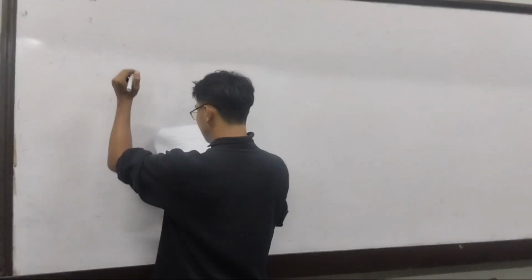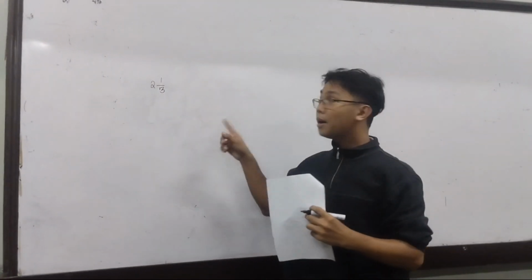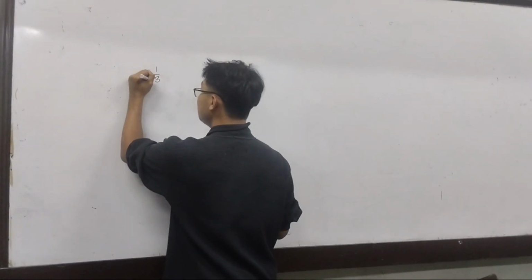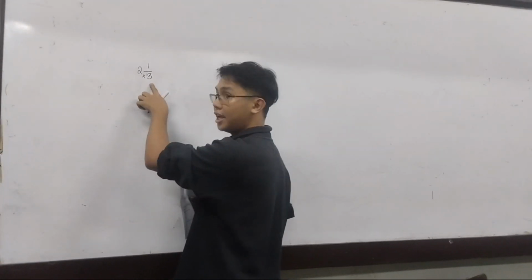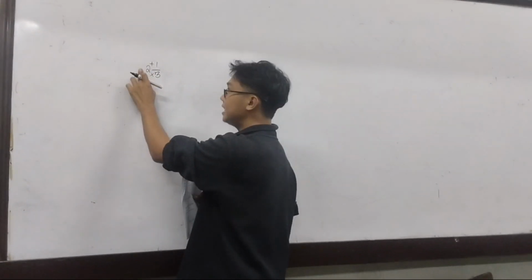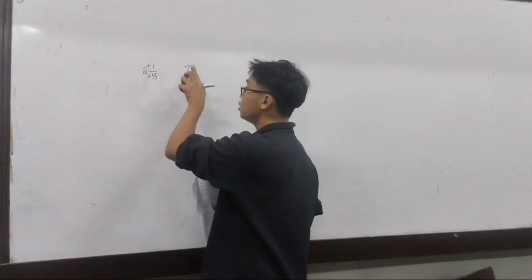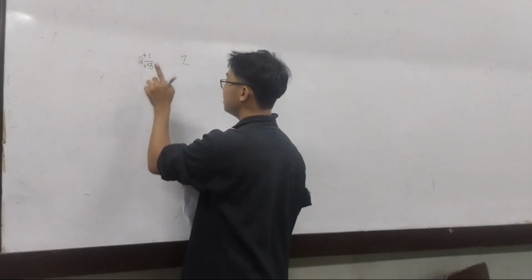Now let's head on to mixed numbers. What are mixed numbers? Mixed numbers are a combination of a whole number and a proper fraction. Let's have an example. The first example is 2 and 1/3. To convert this into an improper fraction, we need to multiply the whole number and the denominator and then add the numerator. So 3 times 2 is 6, plus 1 is 7. So your numerator in the improper fraction should be 7. Then this will be over 3.